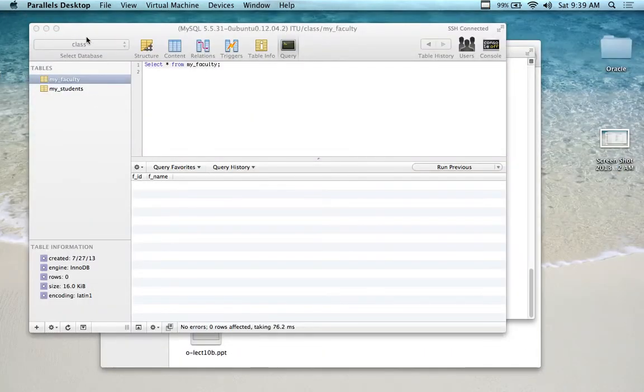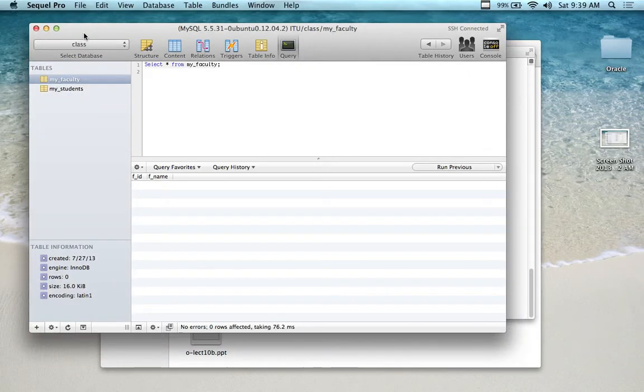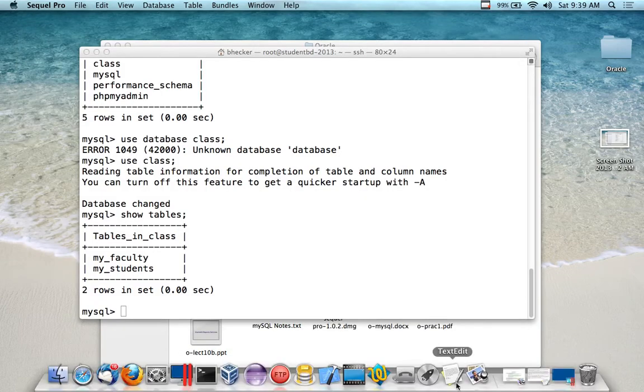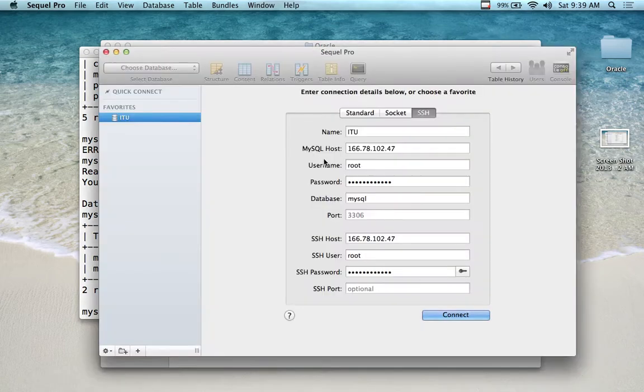Port number is, if you're using, are you using SQL Pro or are you using the other? Well, actually, here, let me just go back to it. The default, I think, is 3303 or something, but let's just take a look. The port number is 3306. It should be given to you. Just use the default port number.